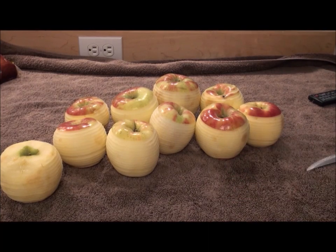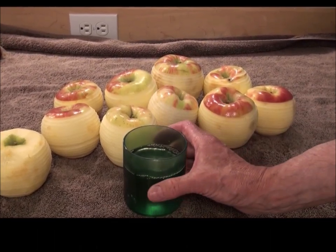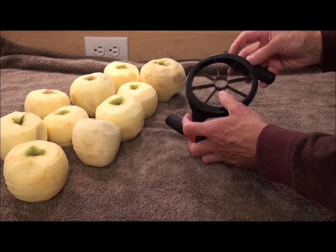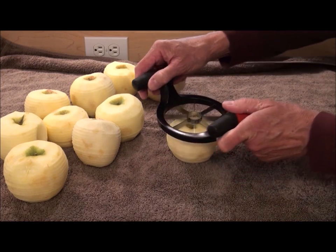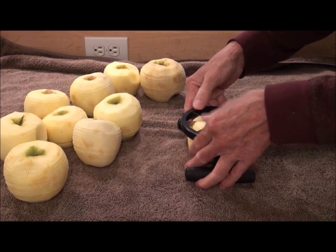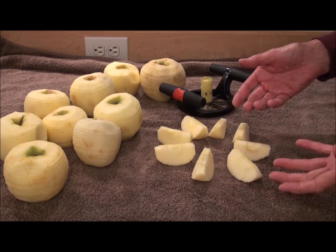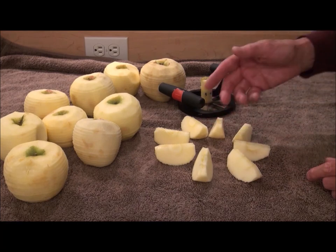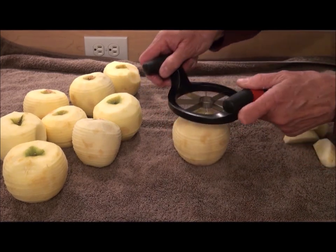Next thing you want to do — well, have a glass of wine, of course. Not everybody, but I do — it just makes the whole process more fun. Now let me introduce you to this splitter — I guess I could call it a splitter, cutter, or corer, because the core ends up in the middle. It's really sharp, so watch out because it will bite you. All you have to do is line it up, get the center part over the core, and down we go — just like that. You get this beautiful arrangement of apple sections and the core in the middle. There is a little bit of residual core sometimes and maybe a little skin on the end, but not too much.